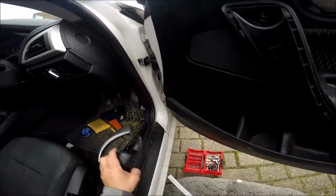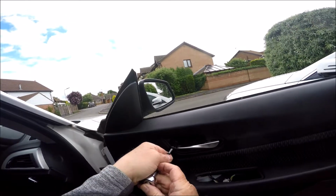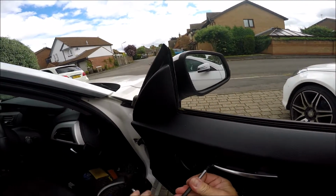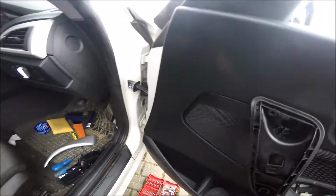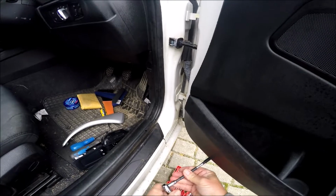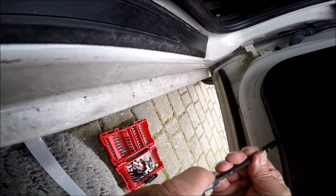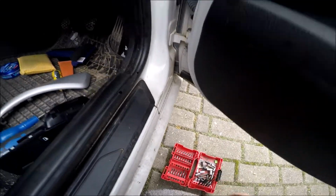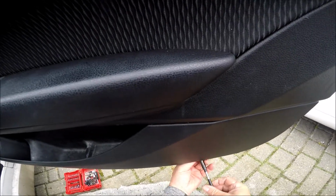Got one more Torx screw there, so we need to remove that one as well. There we go. And then you have two more, one there and one just there. You see those, so we'll remove those as well. That's one done, nearly. Come on, out. There we go. All the same size screw, so you don't want to get mixed up. That's that one done.